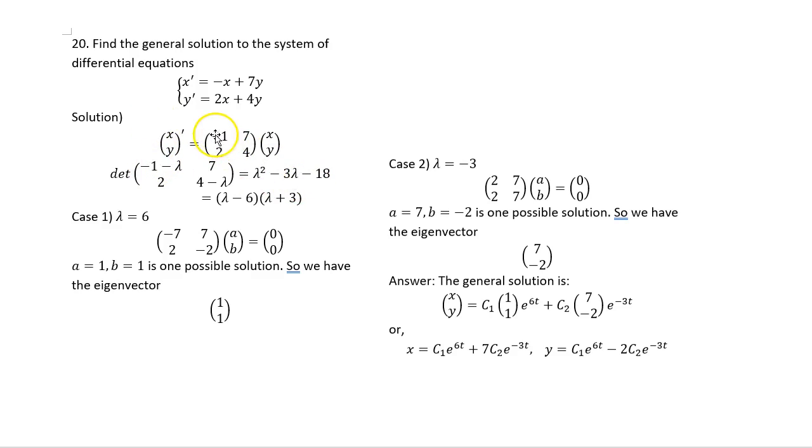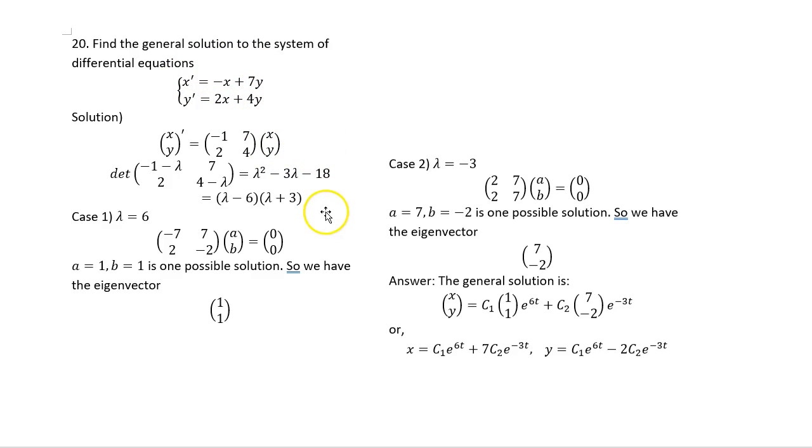Remember, matrices multiply like across down, so if you multiply across down here, -1 gets multiplied to x, 7 gets multiplied to y, and if you add them up, you get -x plus 7y. And if you do across down for this one, 2 times x, 4 times y, so you get 2x plus 4y, you get the second one. So you get this differential equation in matrix form, which is the same as the system of differential equations you had before.